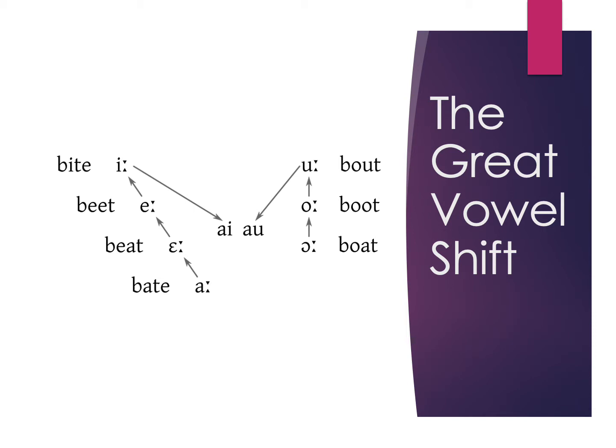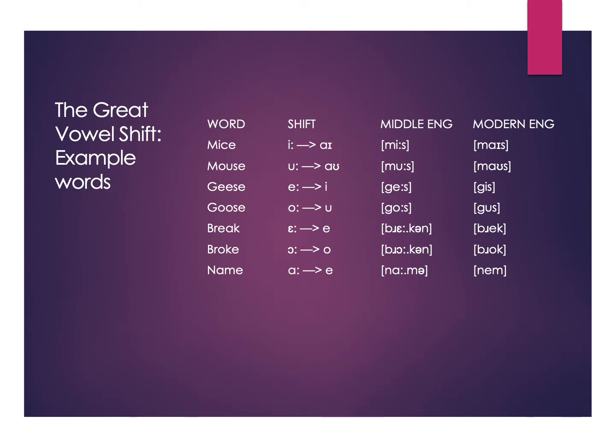So we have a lot of those changes, and we can look at some other example words as well, where even some of the plurals that we have that were formed internally in Old English that we still retain today, we have different pronunciations for them because of this. So the E in mice became meese goes to mice, and then in mouse, moose goes to mouse. For geese, it was the same kind of thing. Geese became geese, goose became goose. And you can see the spelling representing the previous sounds, how they were. And then you can see our pronunciation today not reflected in the spelling as a result of that.